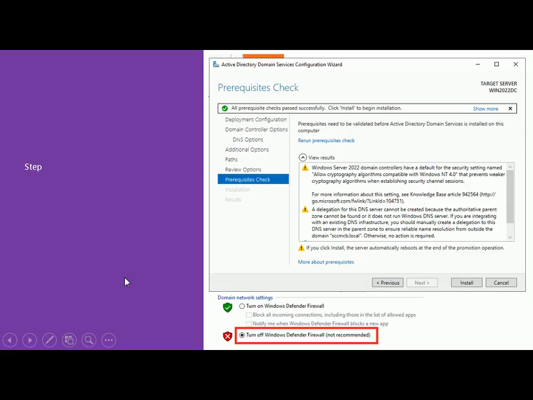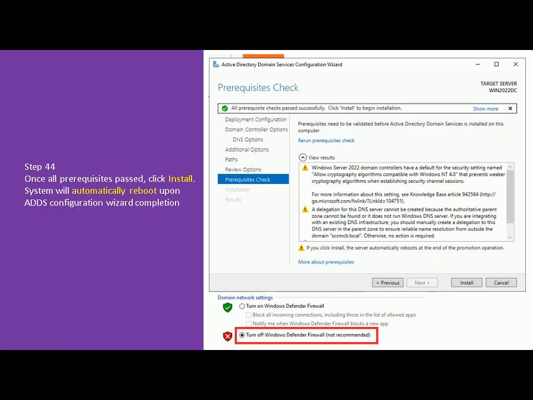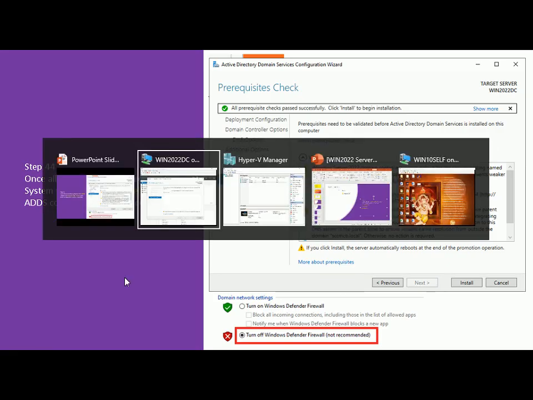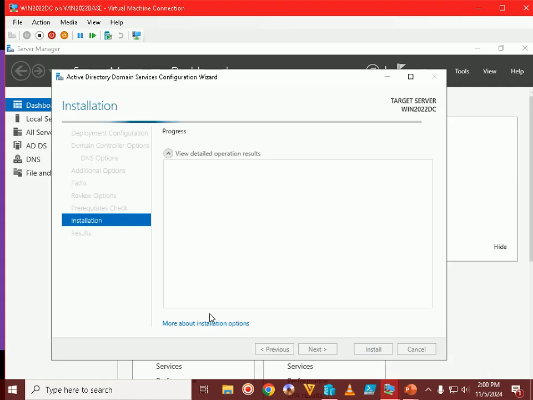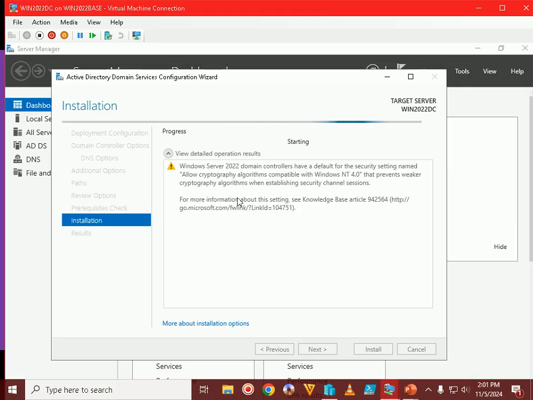Once all prerequisites pass, click install, and the system will automatically reboot upon ADDS configuration wizard completion. You can see all prerequisite checks passed successfully. I will say install.